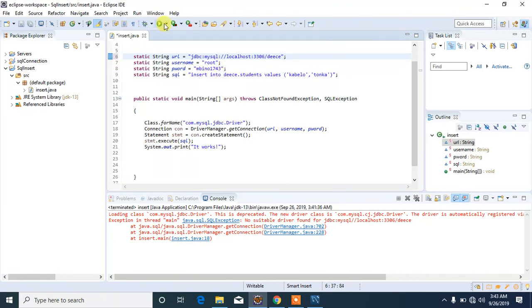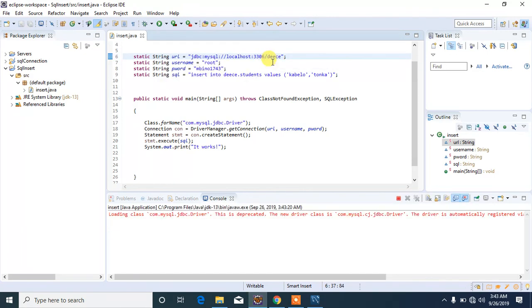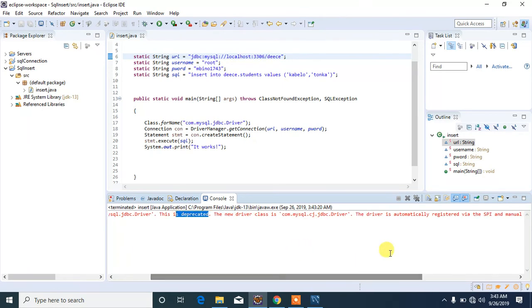Okay, yeah, let's try it one more time. It's deprecated. Okay, this message has nothing to do with us. It's because the drivers were updated, and we're still using the old one, so it registers the new one automatically for us, so you can see it works.